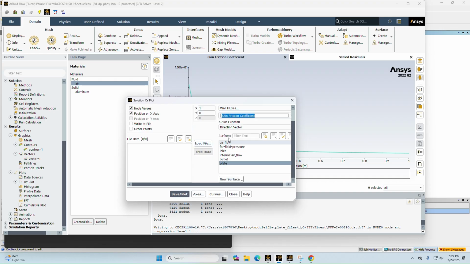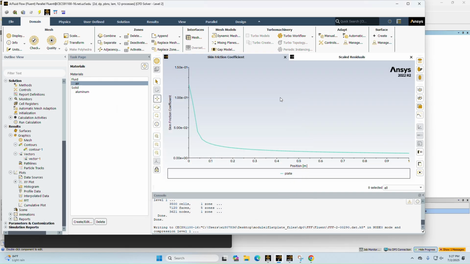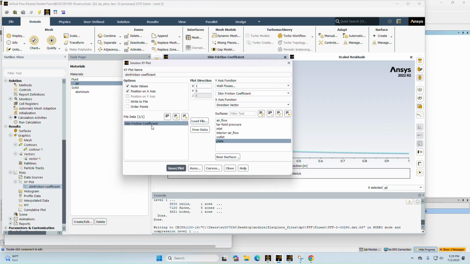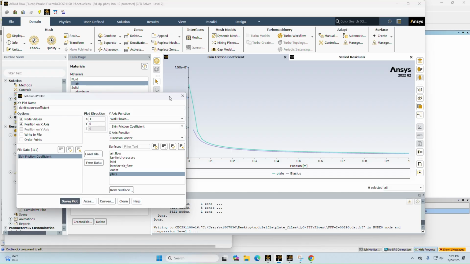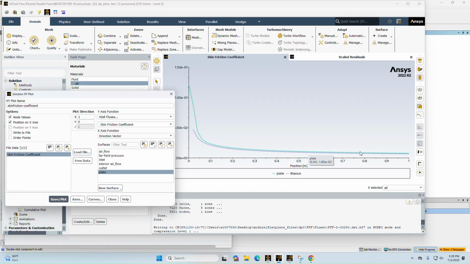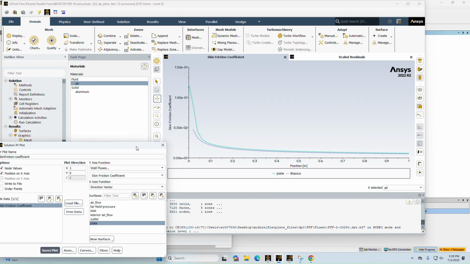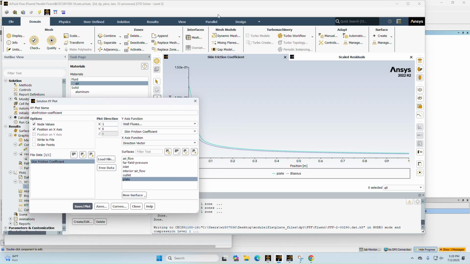And then we selected the plate as our surface, and that gave us this. Our skin friction coefficient. And then from our Blasius skin friction coefficient data, our theoretical data, it appears as this. So these appear to match up pretty well.